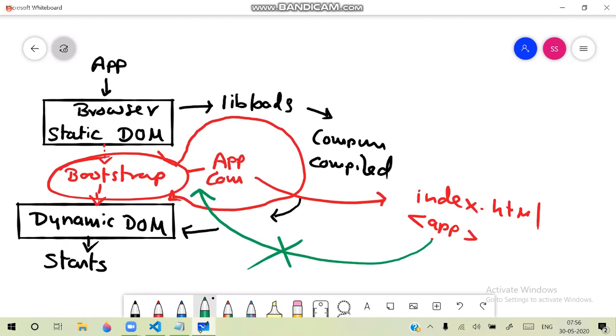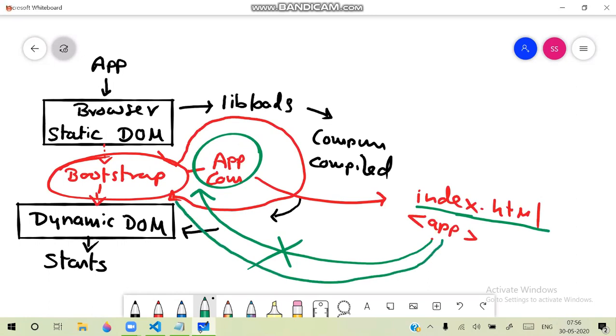That means the component that you defined in bootstrap should match with the component in index. Which component you mentioned in bootstrap, index should start with that component. Suppose in bootstrap you defined a separate component, and in index you are using some other component, then automatically it throws an error. It says that what you are trying to run is not in bootstrap.